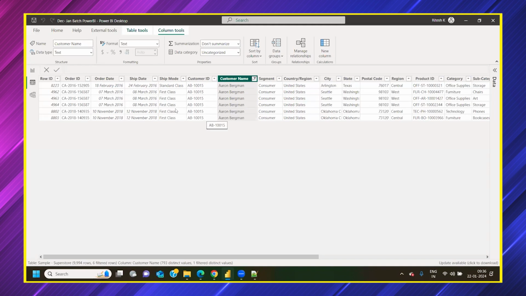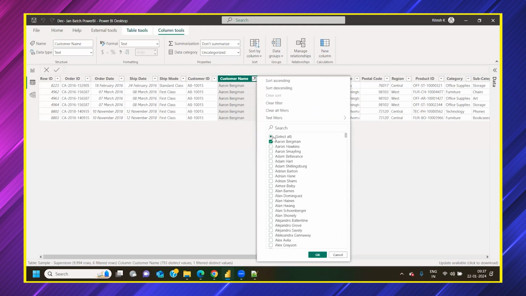Maybe shipment mode is different because it depends on what product he has purchased and where he's ordering. Depending on that, shipment mode will differ. Order ID will also differ. See, order ID is also differing, depending on what type of product he's ordering. See, order ID can also be repeated. 905, 587. Why? Because in one order, he has purchased multiple products. Within this one order, he has purchased multiple products. But row ID is unique. Why? Because every row is calculated as a distinct value here.